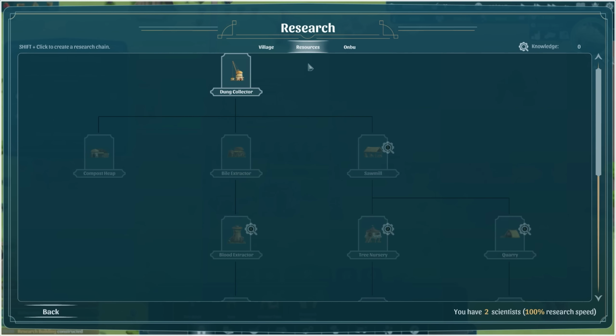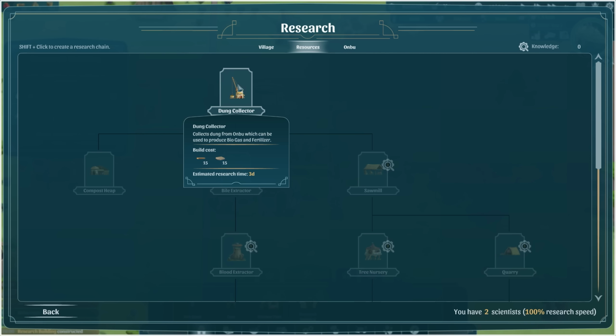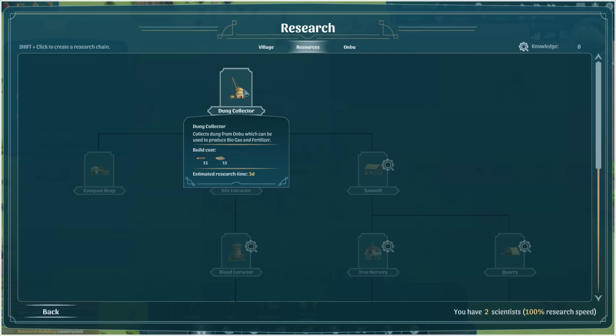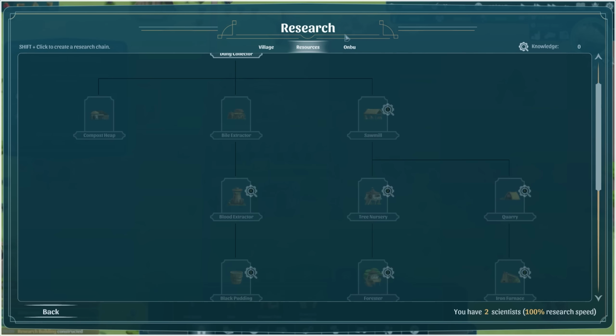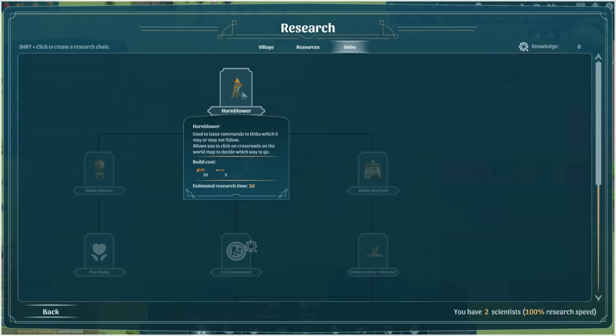If we look over here under resources, we can see things that we can start gathering, including Onbu's poop, which sounds really gross, but it's actually kind of useful, turning that into compost or perhaps some way of creating a gas we can use to decontaminate our base later on. We'll also get new ways of getting wood, some stone, and so on. Then there's upgrades specifically for Onbu. If we get a hornblower, we'll have a chance to issue some commands to him.